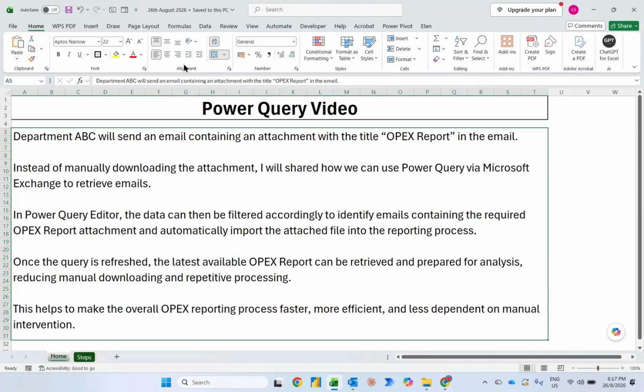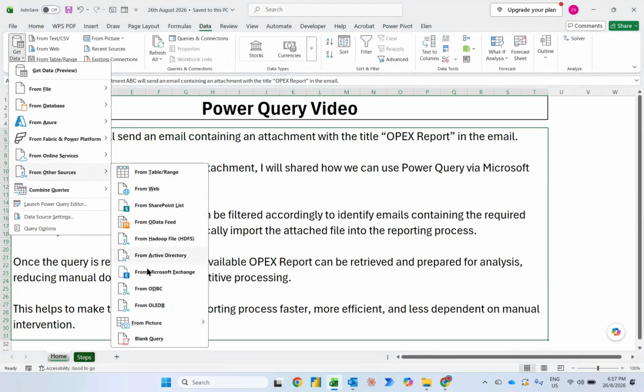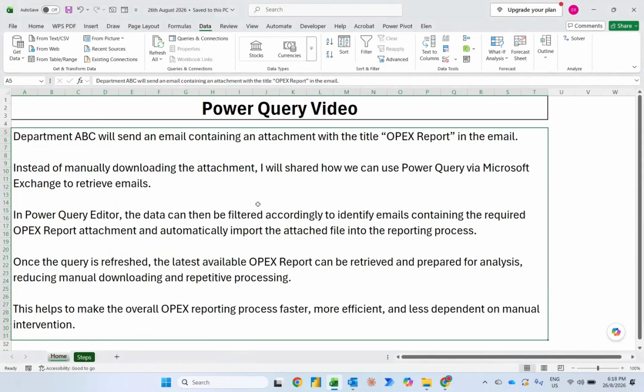or Power BI. Meaning to say, here we get data from another source, and whenever the email is received, instead of going to the email, opening the email, downloading the attachment, and opening the file, we can automate the reporting when the email has already been delivered to the mailbox. Once the email has been received, it will automatically update in the database, and once the query has been refreshed, the latest report can be updated and we can see the latest reporting.